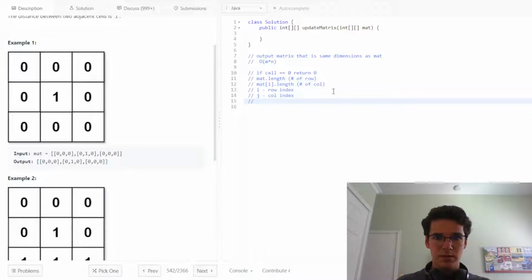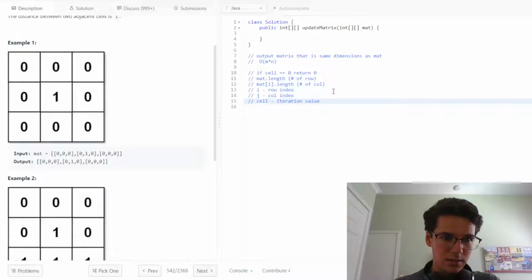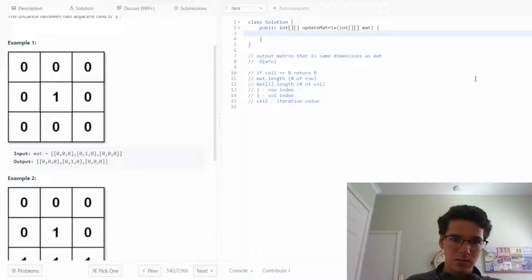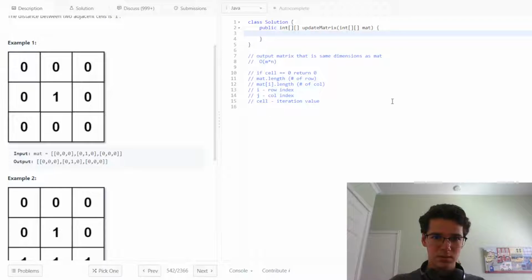We're going to make another, let's just call it cell. That's going to be just our iteration value. No, that's wrong.